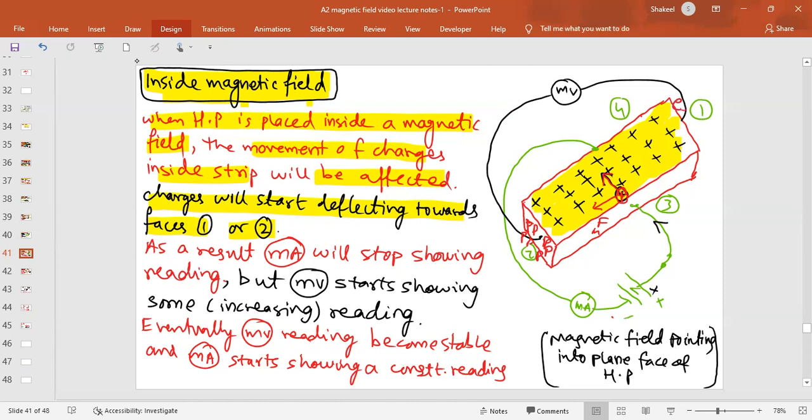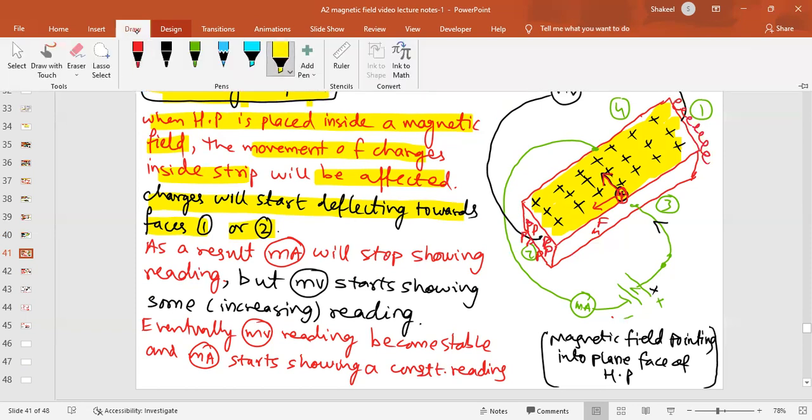And as a result, all the electrons will start gathering over there. It's like a capacitor, like the protons going one way and the electrons going the other way. And why is this happening? This is happening because when the charge is passing through a magnetic field, it experiences a perpendicular force and cannot continue straight. It has to deflect its direction, and the protons will be moving towards phase 2 and electrons will be moving towards phase 1. How did we figure that out? Using Fleming's left-hand rule.